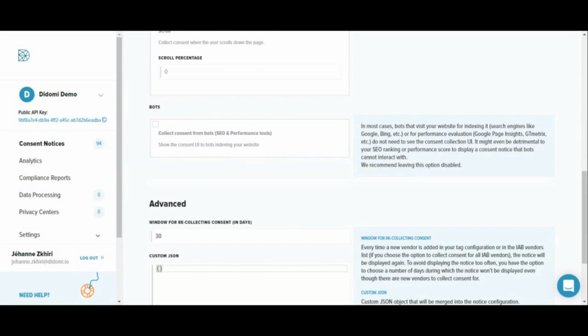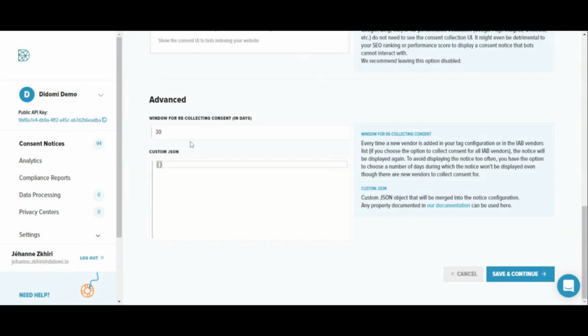Another element which is quite important is that whenever your partner vendors list is changing, you have to recollect the consent. If your list is quite stable, so that you don't have to recollect the consent too often, then you might want to set this at 0, so you don't have to wait any days to recollect the consent. But if you have some partners whose list is not that stable, then you might want to cap the duration in which you don't want to recollect consent, so your users won't be tired and you won't see a consent rate drop.